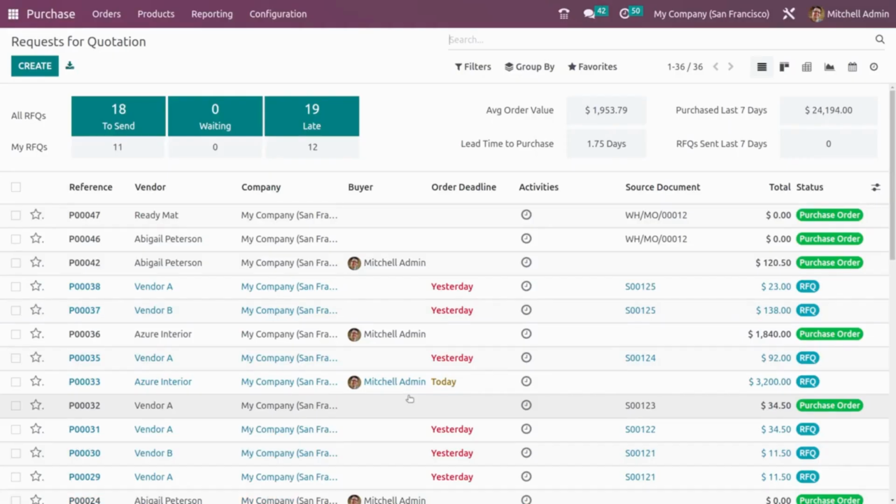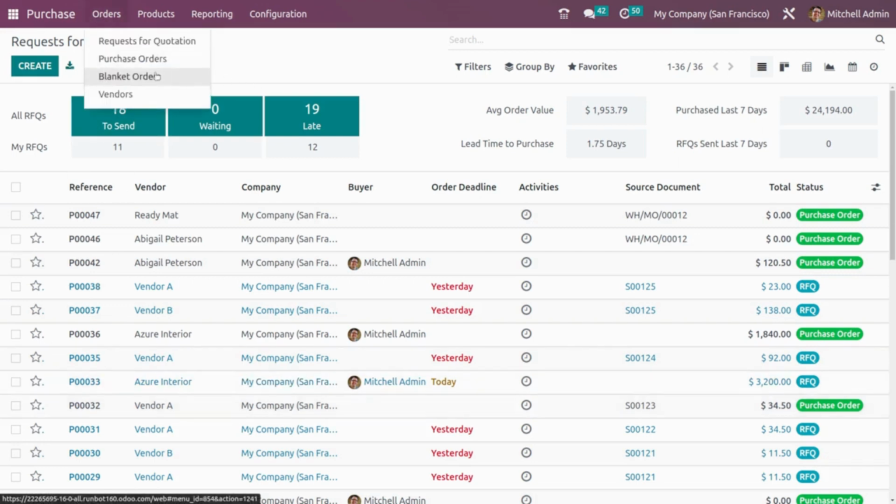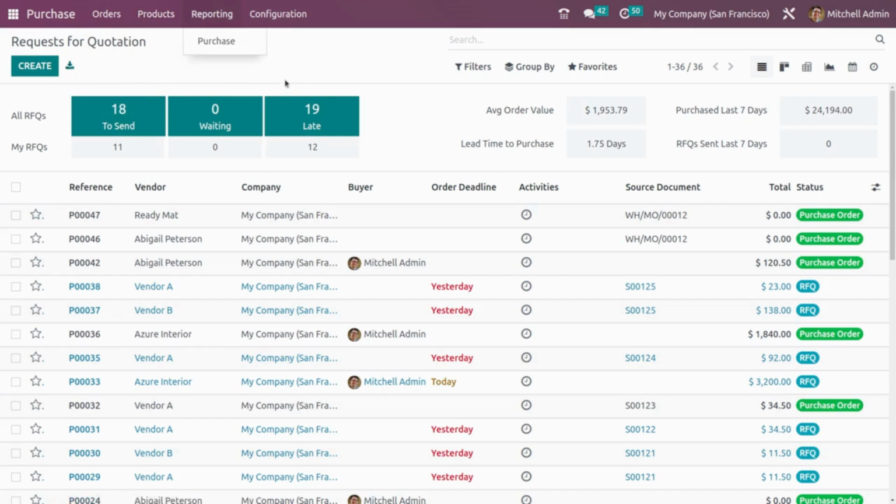In some versions you can create call for tender and blanket order separately inside a menu called agreement types. But here, we don't have such a menu for creating them separately. Instead, under the orders, we have blanket order. Here you can create a blanket order separately, but you don't have such a menu for call for tender. Now you guys might be wondering where this call for tender is, right?